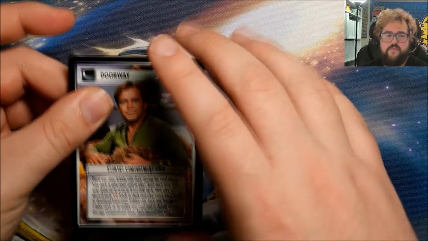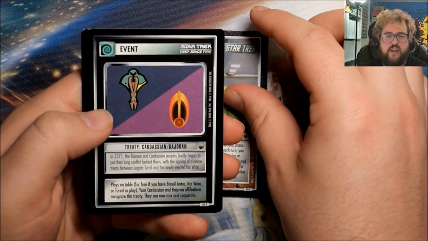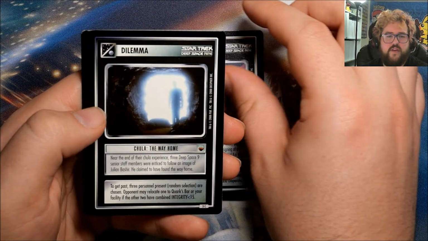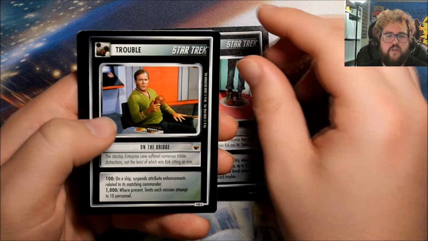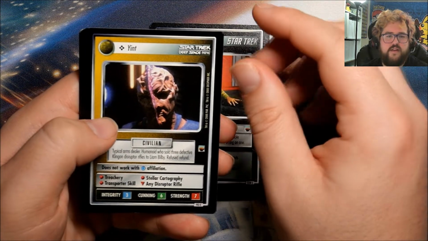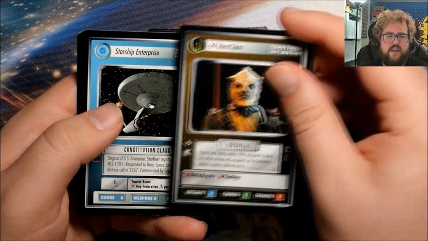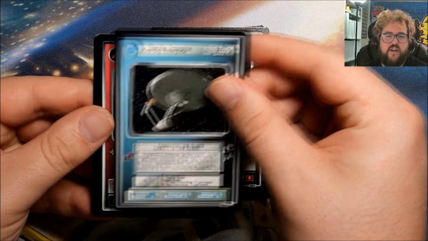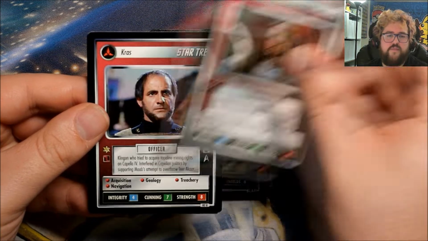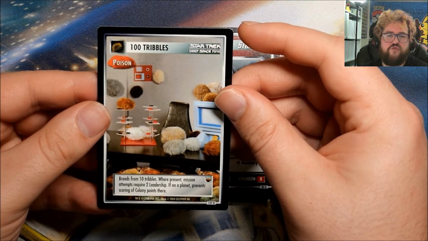Next one. We have Storage Compartment Door, Treaty Cardassian Bajoran, Chula the Way Home, In the Transporters, On the Bridge, Yint, Varat Idan. Our rare is the Starship Enterprise, very nice. We have Thopok, Kras, and 100 Tribbles.